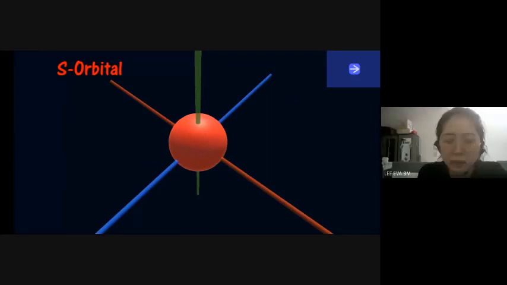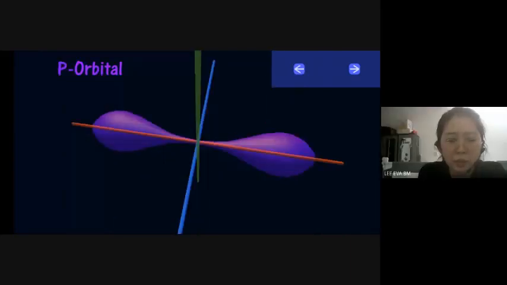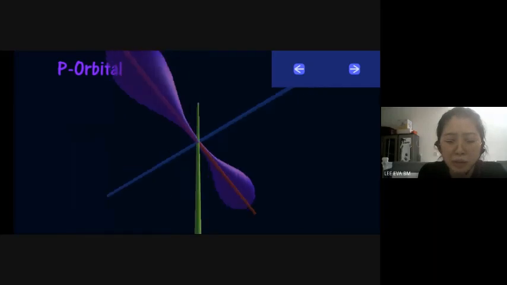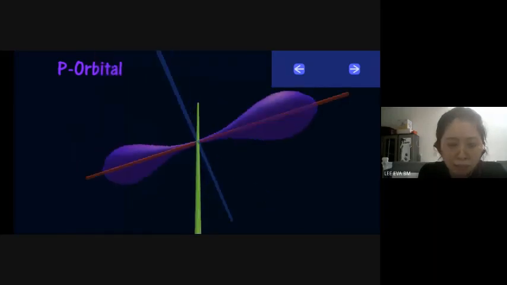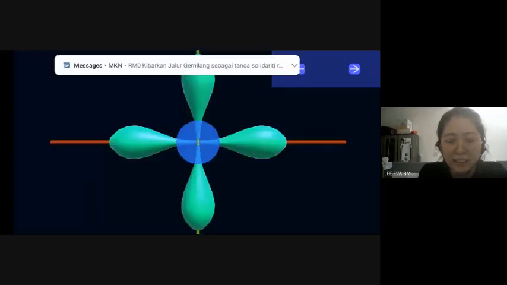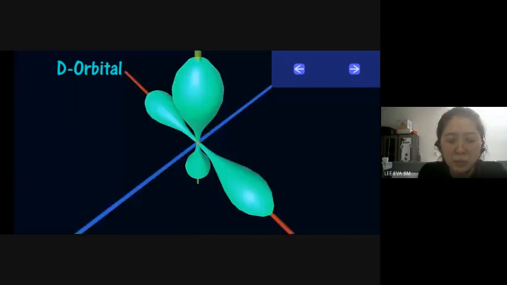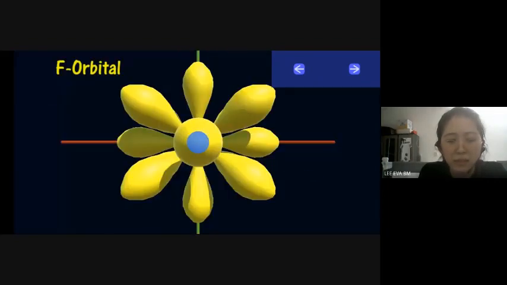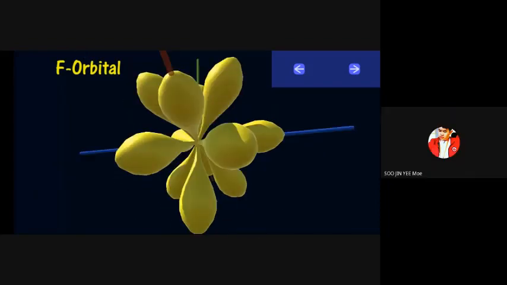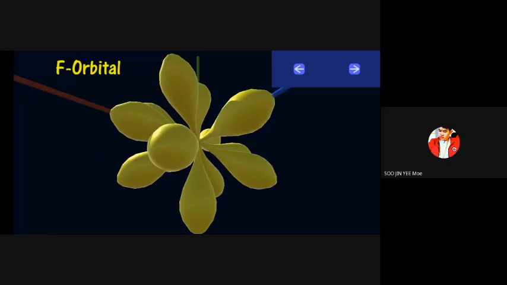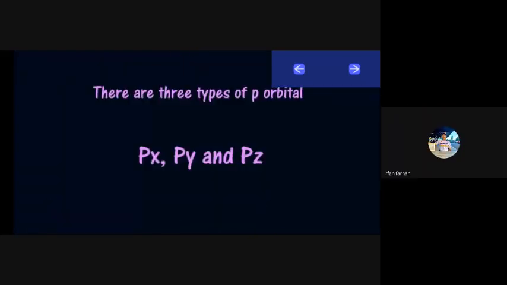So if you proceed this as a p orbital, whatever you represent, you name it. If you want to put this one as the pz, then you just write on top of this axis, the red axis, the z orbital. So it becomes 2pz. And then after that, this one is our d orbitals. But we know that d, there's a lot. F orbital, nak belajar tak macam mana nak lukis? Tak adalah, ni tak ada dalam syllabus.